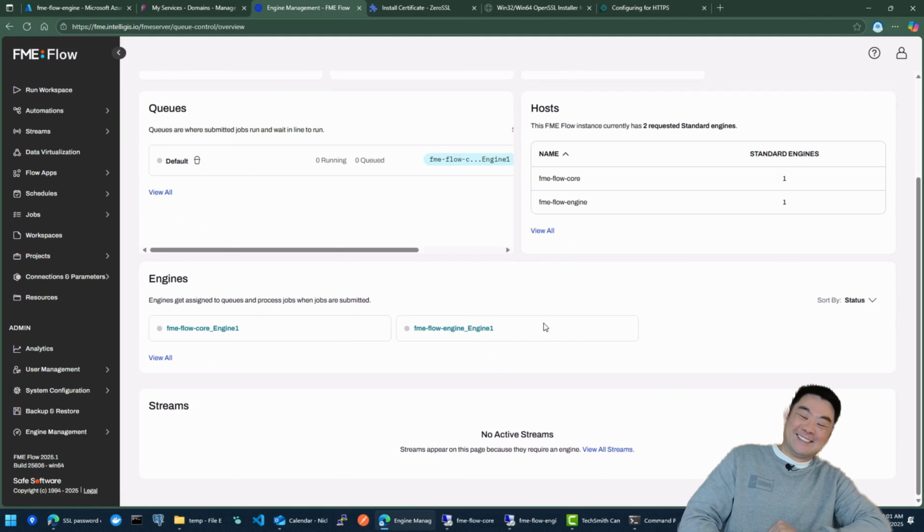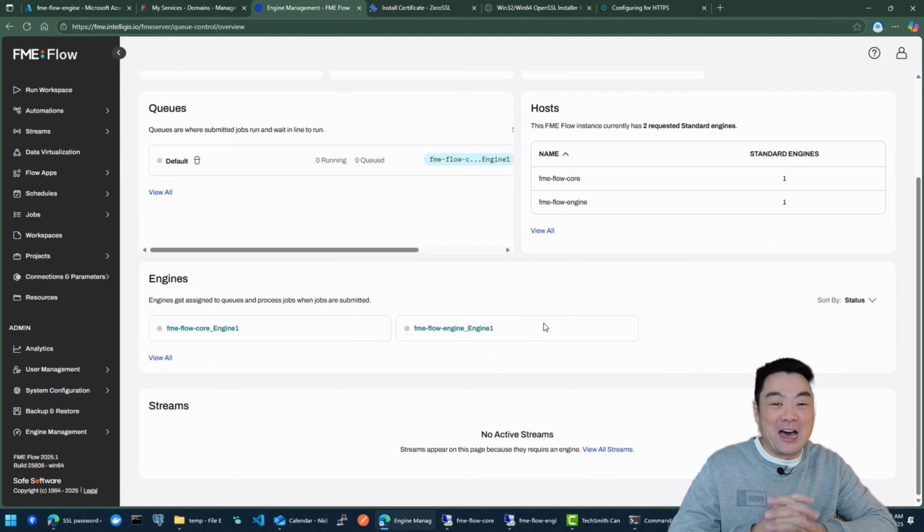I don't know how I'll edit that together, but it was a bit of a live investigation. But okay, cool. So that one gotcha: every time you restart the service, it seems like a new port gets opened up for the engine. You've got to make sure that the engine has the right port and can communicate with FME Flow core. In that case, we went to the firewall rules and just opened up that port, and you have to check the logs on the shared directory. So hopefully that doesn't get you, maybe you'll be fine. But for me, I had to open up that port for the engine before it would start working.